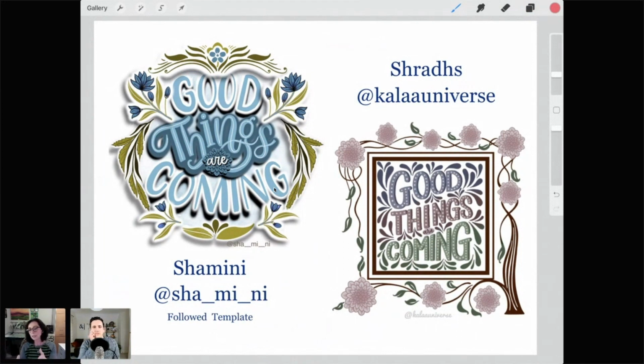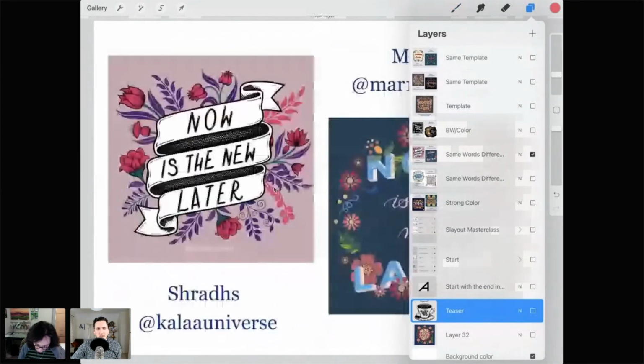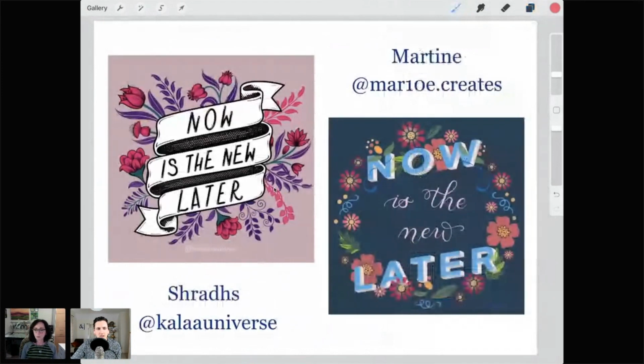So the purpose of these frames, and I made a ton of frames because they're specifically for beginners who are like, I can't draw, I don't know what to do. You just stamp a frame and you already have a structure. And now all you have to worry about is how to put your wording inside the frame and coloring it.